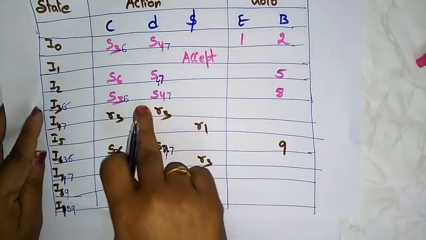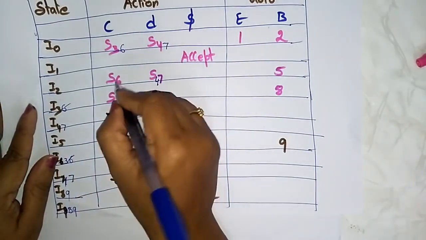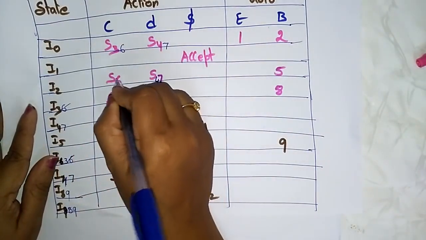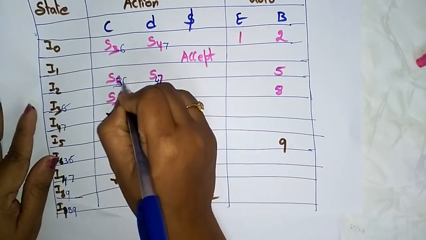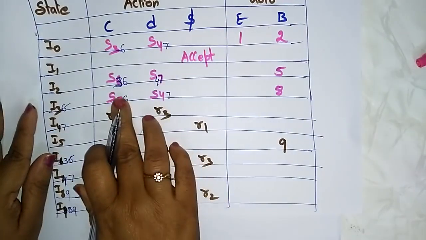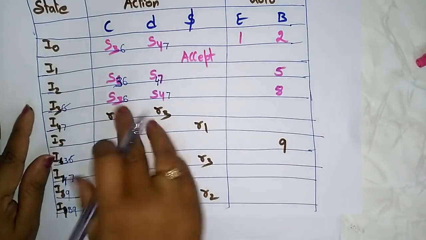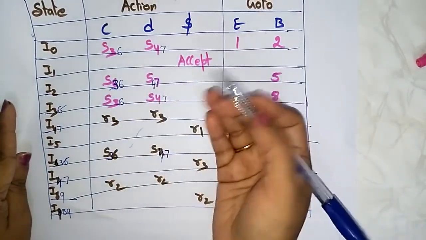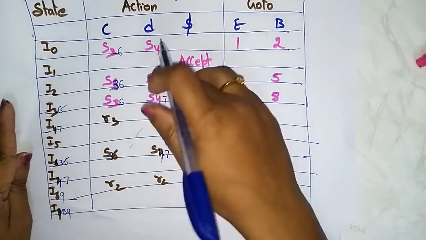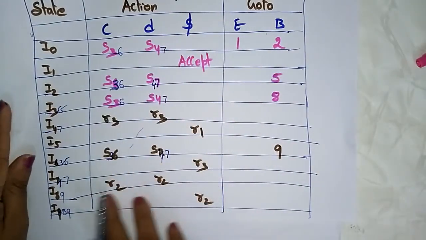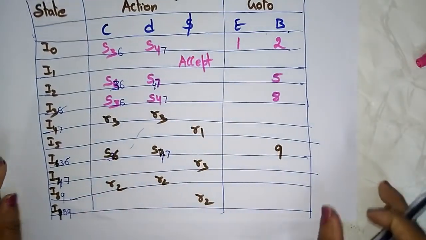Okay, so nothing else. So here also 36, right? 36 here. In place of 6, if 3 is missing, write 3. In place of 3, if 6 is missing, write 6. Because both are the same. 3 and 6 are the same, 4 and 7 also, so just write 47, 36, 89.